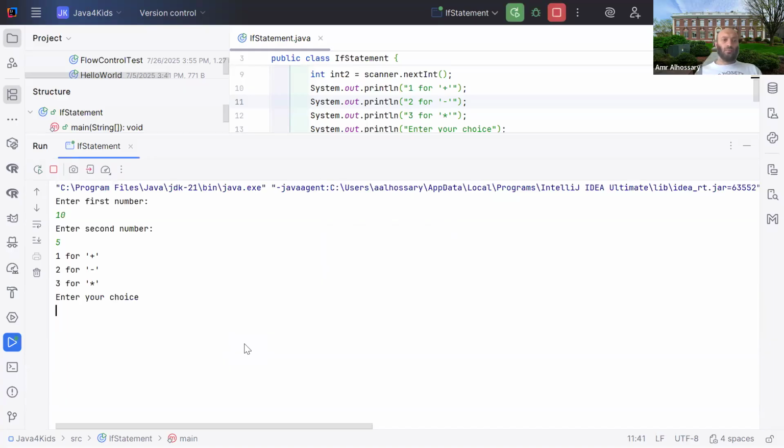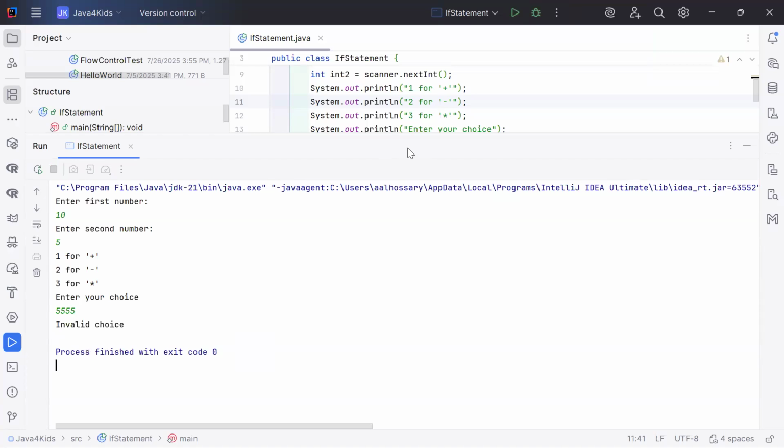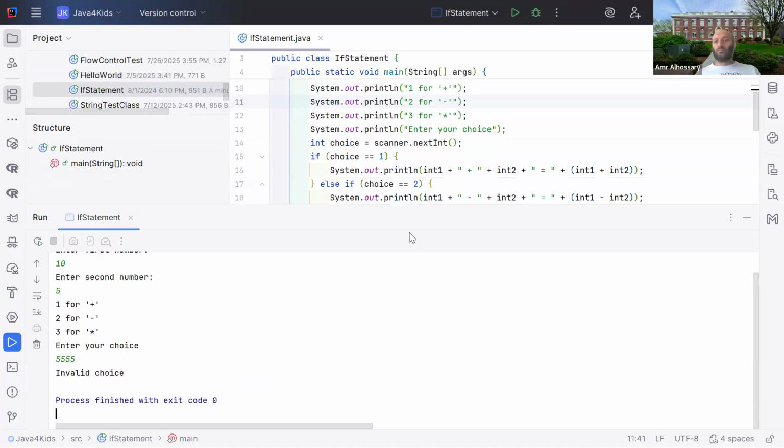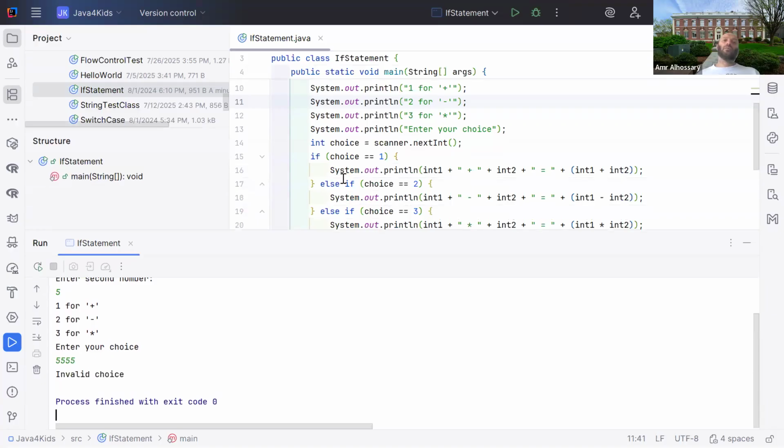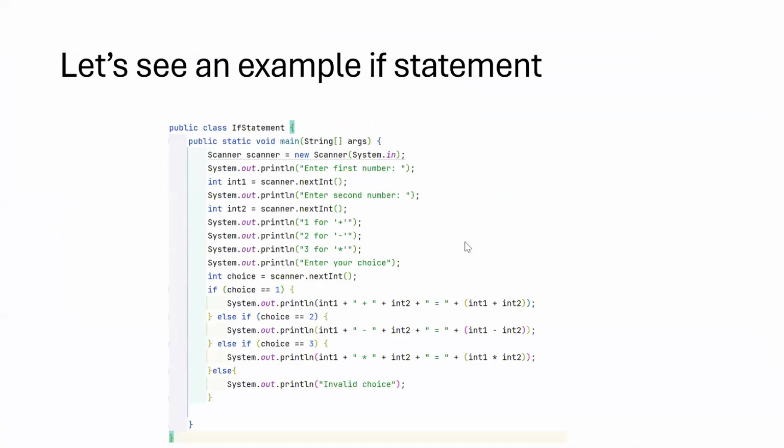10, 5, and some other choice. Okay, that's fine. So this is multiple if statements. Let's try to repeat it using switch.